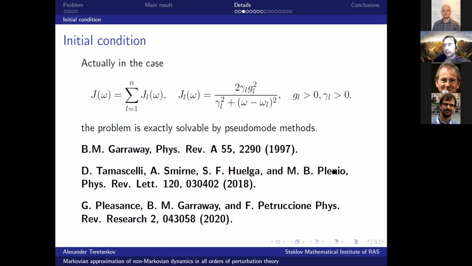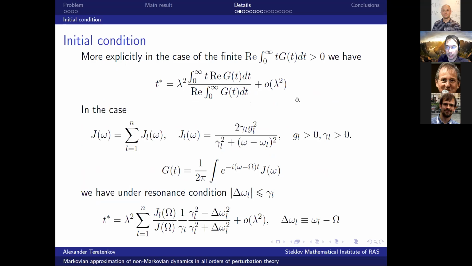I think this discussion is very close to it: if one wants to generalize the results I have obtained for this simple model, one could just follow this generalization of the pseudo-mode method, because such spectral densities lead to very good, well-localized correlation functions. So the possibility to approximate the spectral density in the simplest case by Lorentz peaks, or by spectral densities which have only a finite number of poles in the complex plane, means we usually could apply the technique I have derived.